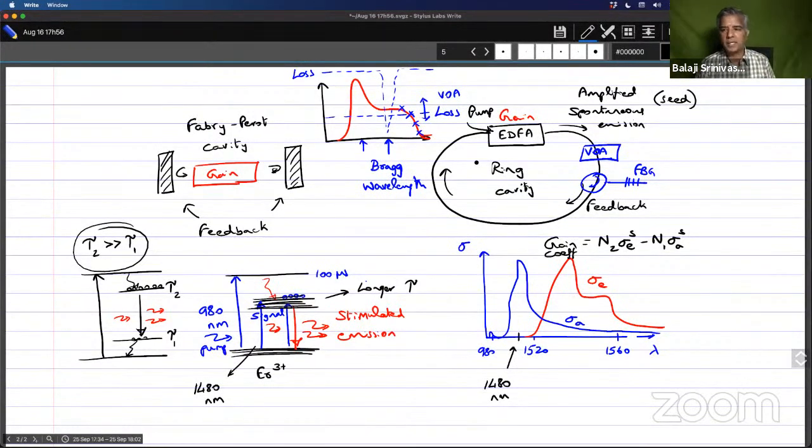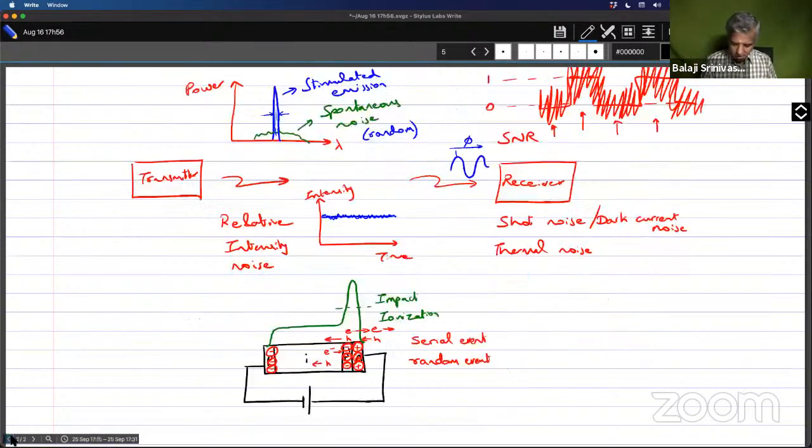So certainly that spontaneous emission has a very important role to play in the operation of a laser. Connecting our thoughts back to this, once the laser starts, you want as low spontaneous emission as possible, because spontaneous emission at the end of the day is a random emission, and it will essentially cause noise. So you want this to be as low as possible.